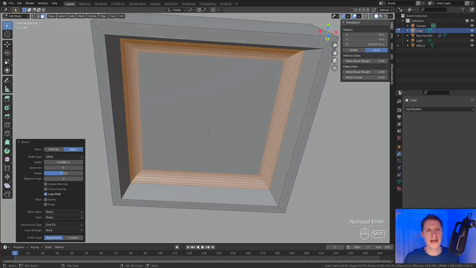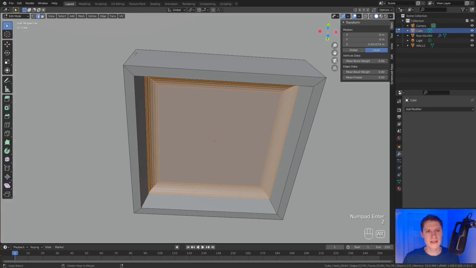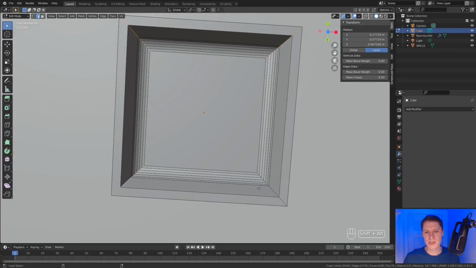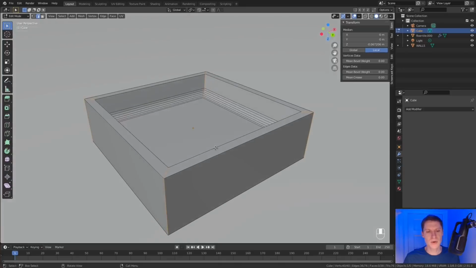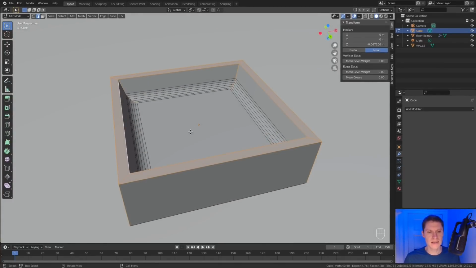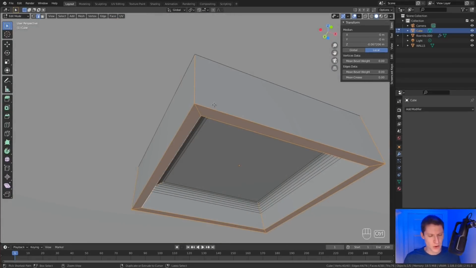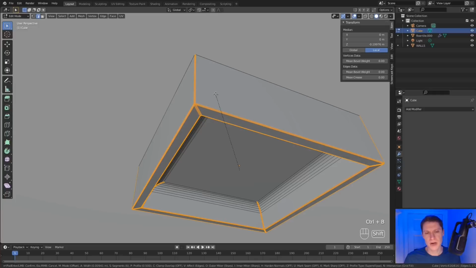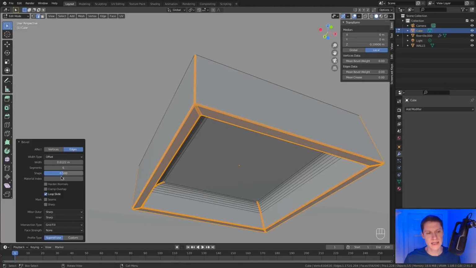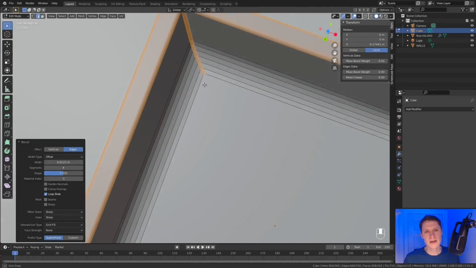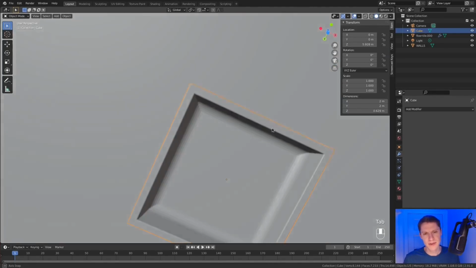Let's hit Enter, and then the last thing to do is select our corner edges. I'm holding Alt and clicking so it grabs all of the edges in each corner, and then Alt clicking around these 2 edges, and that should be it. Same thing, Control B, just to knock off those razor sharp corners. Something like that. 6 is probably too much since it's a smaller bevel width. Let's go to 4. Yeah, I think that's going to work out pretty nicely.